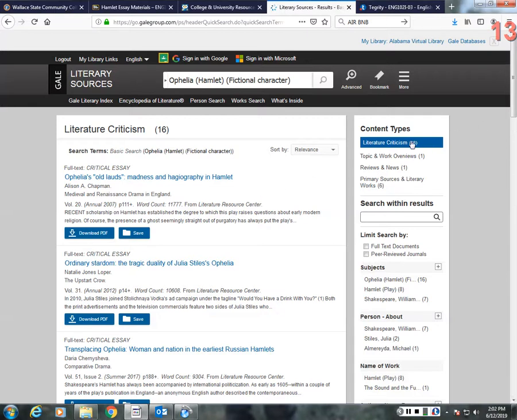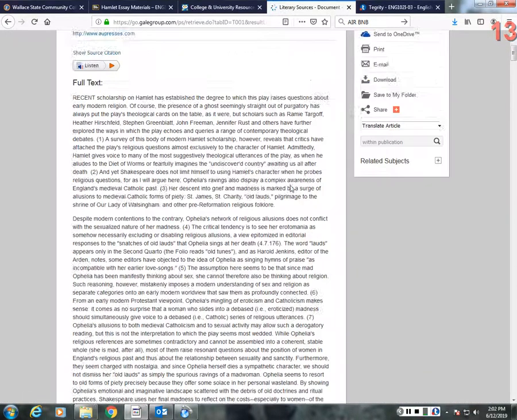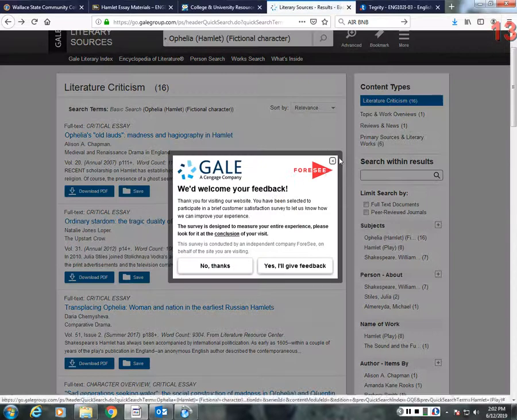So you really want to use the literature criticism articles. You can pull from these sometimes, but you do need to make sure you have literature criticism articles in there as well. So a lot of times you can look at just the title and know if it might work, or you may have to go in and read some of it, skim over it to see if you're able to find something to make it work for your essay.